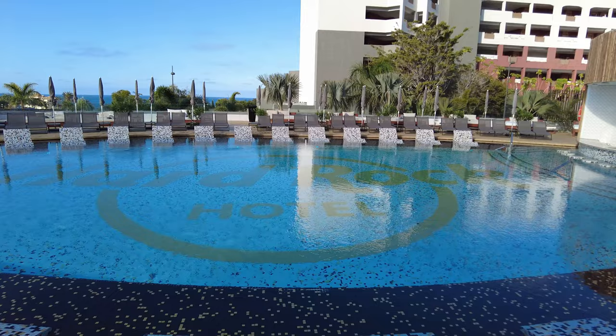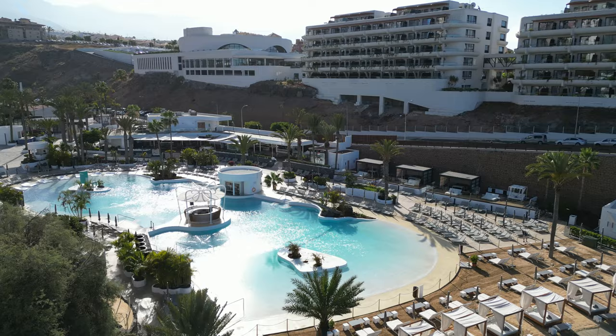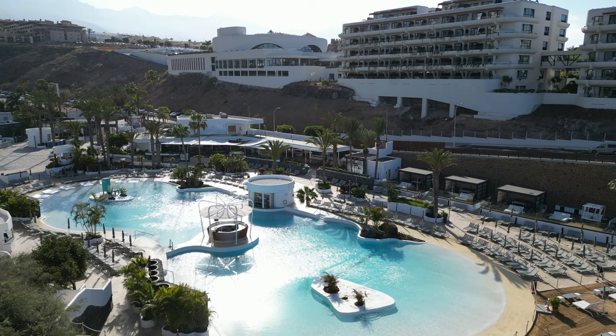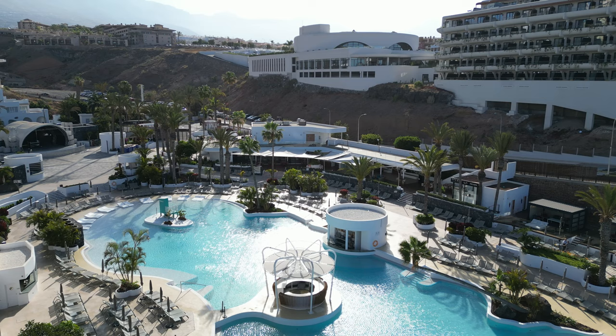Heading over the bridge, this is where you come to the beach pool. Now this is actually off a real beach and a man-made beach also. Just check how big this place is. Now down in this area, it was very VIP. You could use the normal sunbeds, but you could also rent the big hammocks. You could have little cabanas. It was a real place where you could chill out, relax, and just get the full Hard Rock Hotel experience. It's also where they do all the concerts as well. So any events that happen are down in this area.